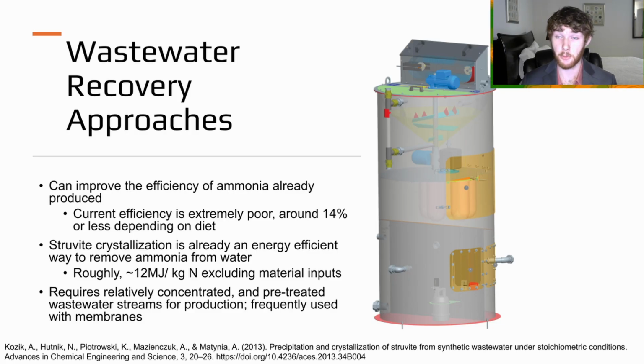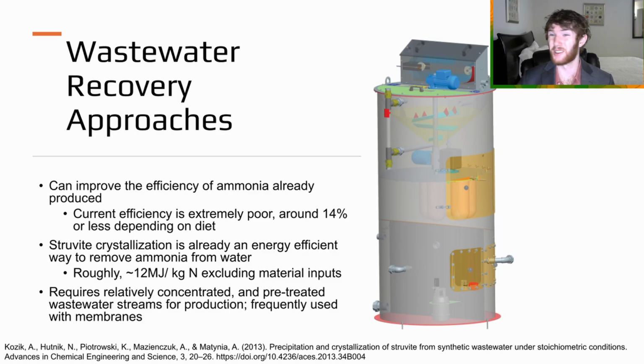Beyond this non-thermal plasma unit, there are other methods. Something that I think still needs significant research and that there is ongoing research in is wastewater recovery of ammonia. I mean, we only really use effectively about 14% of ammonia, and that's on the high end depending on your diet. One of the most well-established methods for wastewater recovery is struvite crystallization, and it's extremely energy efficient.